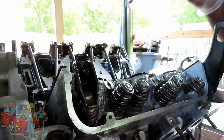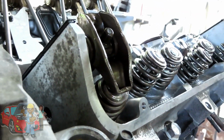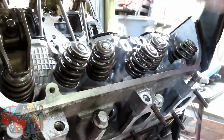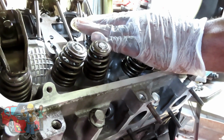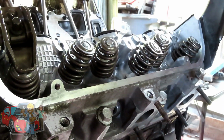Okay, it did do it. It's tightened up. I'm not liking doing that, but it did tighten it up. Alright, so let's get the rest of these done. Torque them down. Remember, the long ones go to the exhaust and the short ones go to the intake. I hope we didn't skip past that part, or you can cancel Christmas. Let's get the rest of it done and we'll be right back.